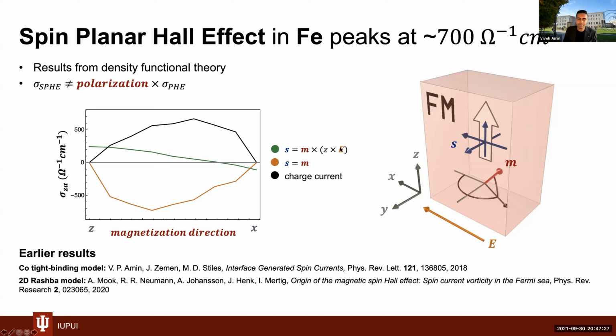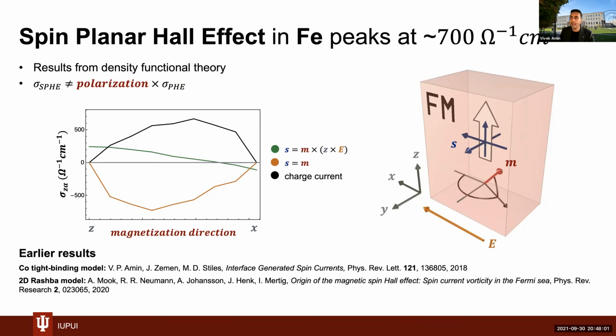If I then look at the spin currents which are perpendicular to the magnetization, you know, we can extract that those spin currents have this sort of magnetization dependence, and you can see that they are non-zero as well. So again, this points to the idea that when you run a current through magnetic materials, you create spin currents where the spin direction is not aligned with the magnetization. And so those can exert torques when they flow to the layer boundaries, and they can contribute to the spin orbit torque that we've been talking about earlier.